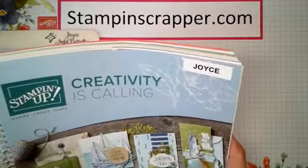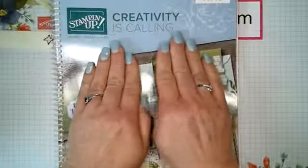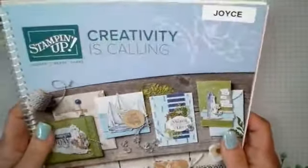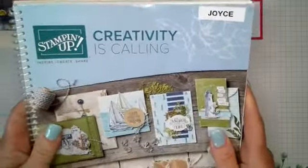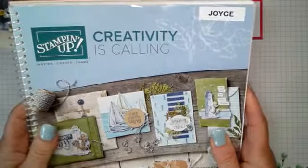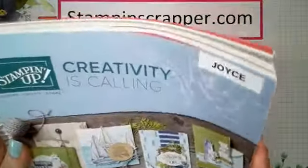Tonight I'm going to be doing Paper Pumpkin. But first I wanted to let you know, guess what goes live tomorrow? Woo-hoo! Hey, my nails kind of match that, don't they? This catalog will go live tomorrow at 2 p.m. Eastern Time. I'm so excited. It is going to be fabulous. There are so many wonderful products, beautiful papers. You're going to have to check it out. If you don't have a catalog, please let me know, and I'll be happy to get one to you.